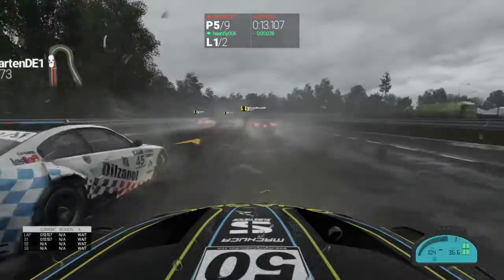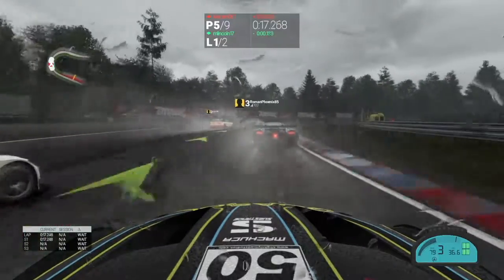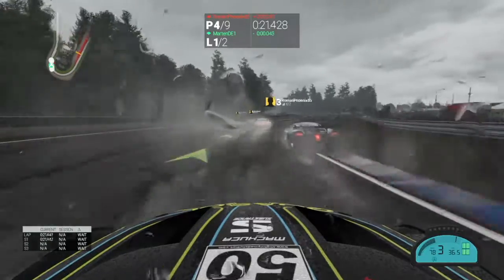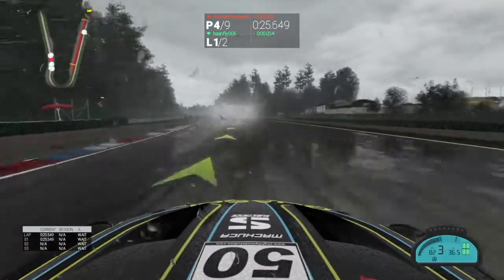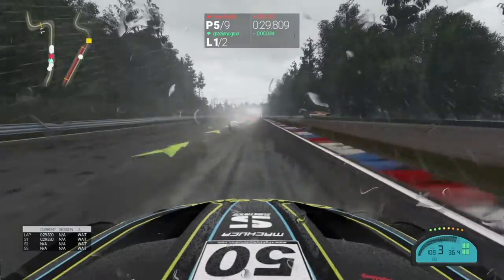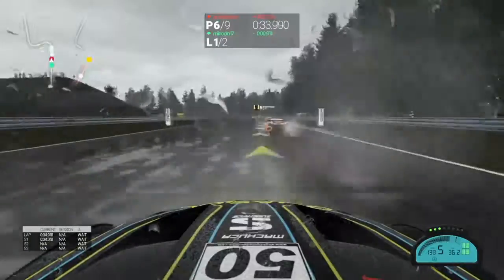Oh, this is going to be very, very hairy going into here. Just keep your nose out of trouble. That's all you need to do. Try not to understeer. Foot on the throttle here. And I'm being pushed off. And that, well, is poor driving really from him. He knows I'm there. He should give me the room. But anyway, here we go.